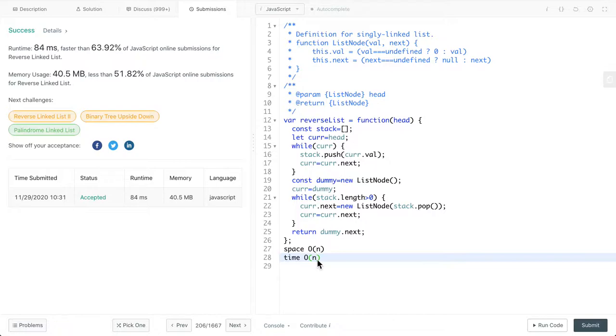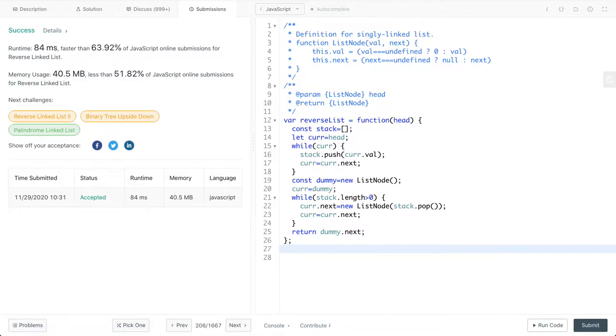In general, for a linked list problem, we do not want to have space complexity O(n), but constant space complexity, and we want to make changes in place. To do this, we can use two pointers. One is the previous pointer, the other is the current pointer. Let's look at an example here.